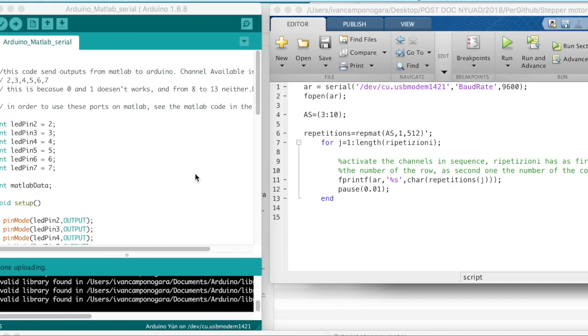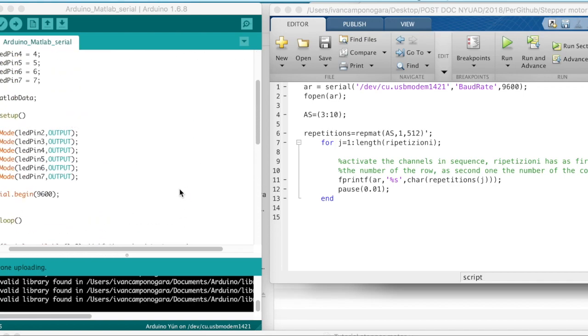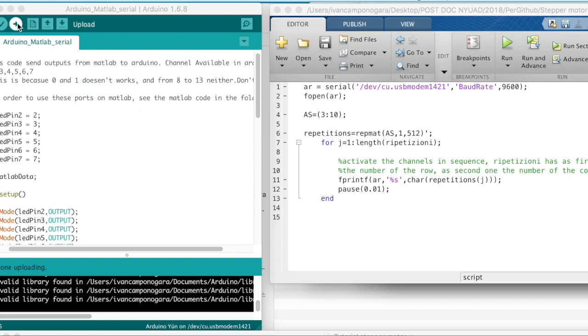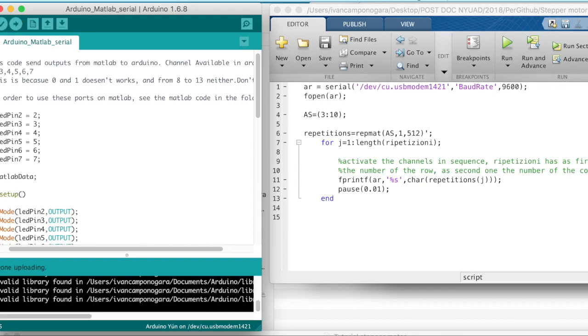going to show you. So once you download the Arduino code from the GitHub, which is this one, you have to upload it first to Arduino. Once you did that, you have to connect the Arduino with the stepper motor. You can find how to do that in the link below. In my case, I connected the output in channels number 2, 3, 4, and 5. So please connect your stepper motor to output channels 2, 3, 4, and 5. Otherwise, this method will not work. The channels should be in sequence.